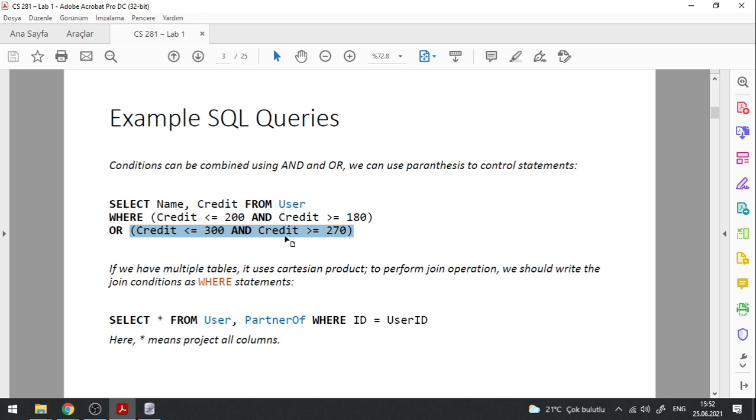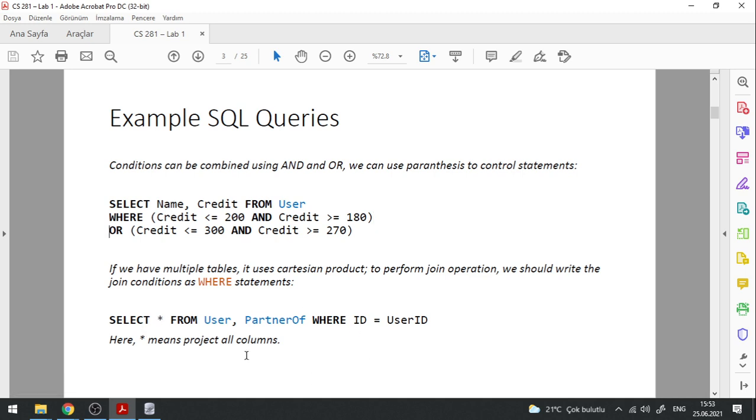We are getting the users that either succeed in this condition or succeed in this other condition. If the user's credit is in none of these ranges, then it is not included. But if it is in just one of these ranges, it is going to be included. We can use parentheses to combine these structures.